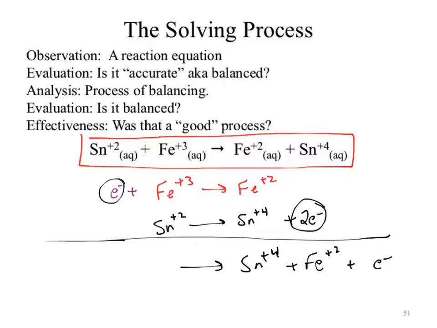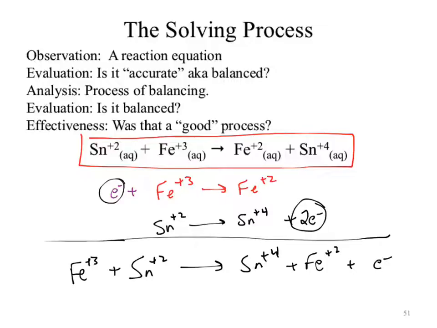Okay. Now I'm in my overall reaction. What's the issue with being in the overall reaction? Can I have electrons? No. So that means I haven't balanced it correctly. I need to reevaluate my half reactions. And I need to adjust the coefficients in those half reactions such that the electrons equal the same on both sides of the equation. Okay.